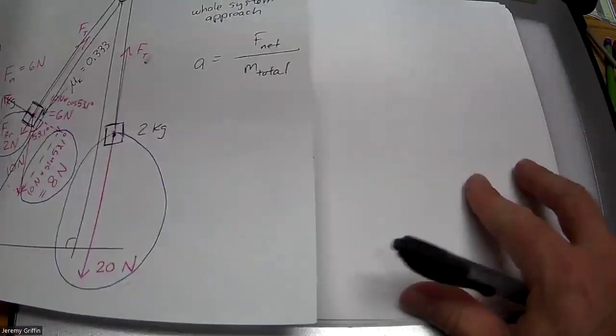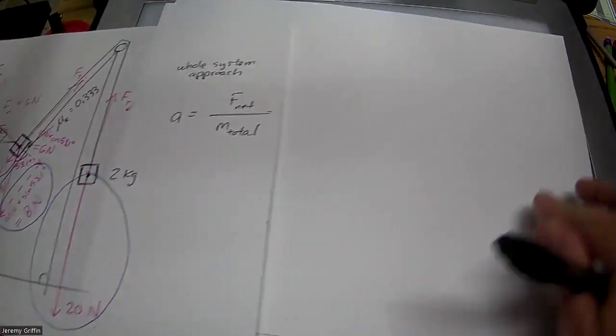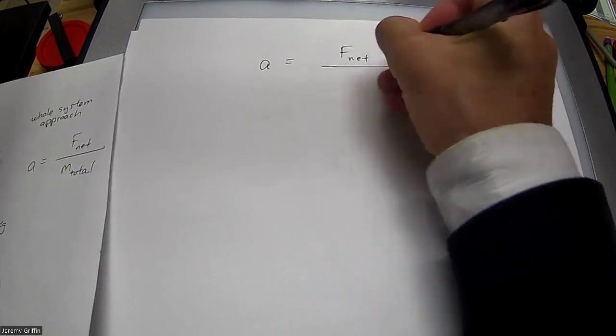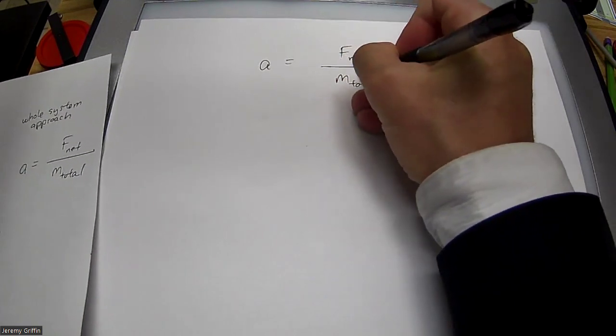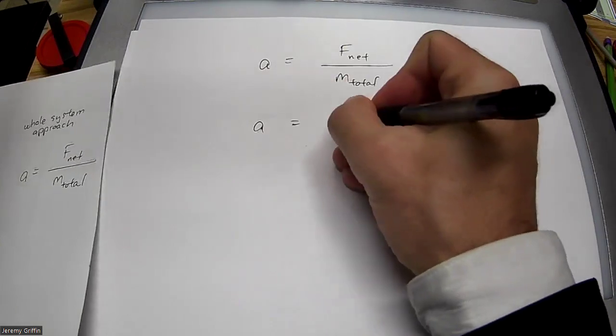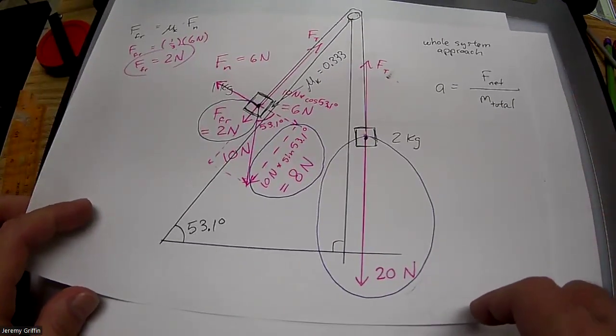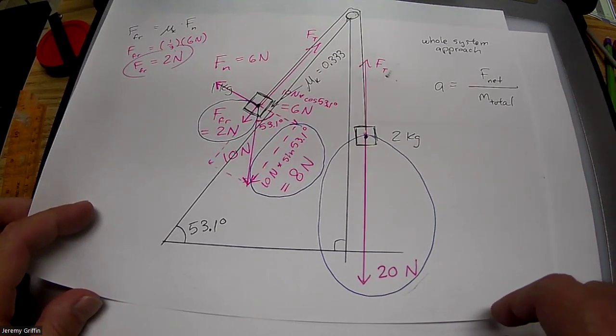So here, I'm going to use more paper. Okay. Is that okay? Use more paper here. So acceleration is net force on total mass. Acceleration is, all right. So net force, what should I write for net force?